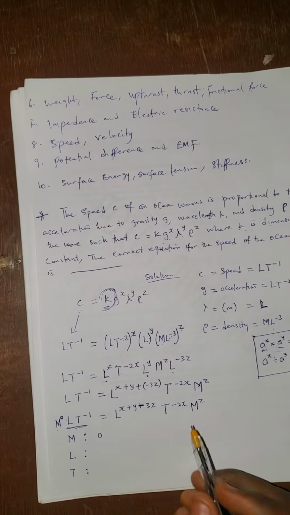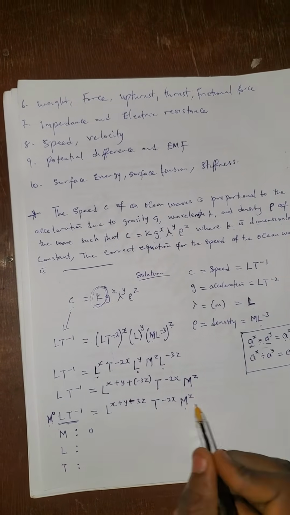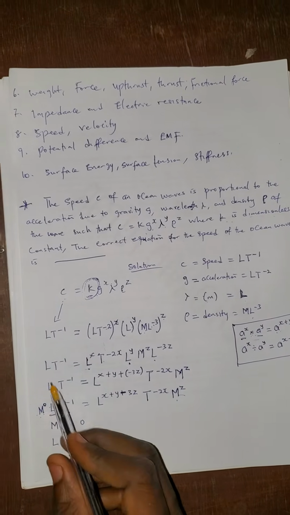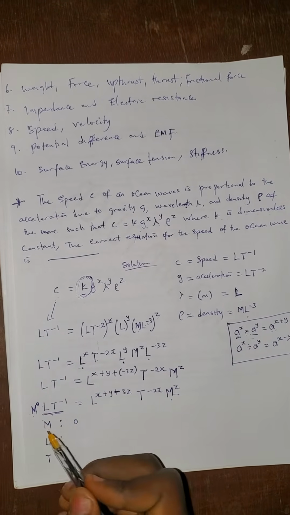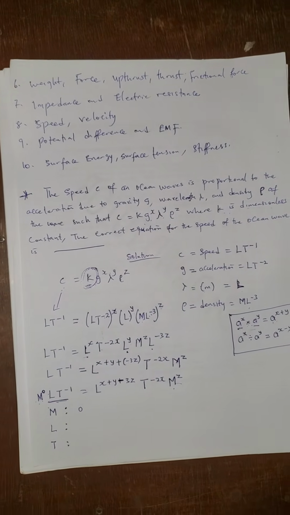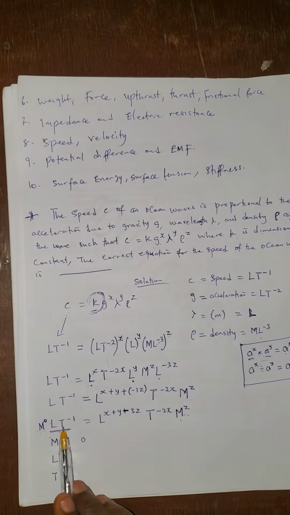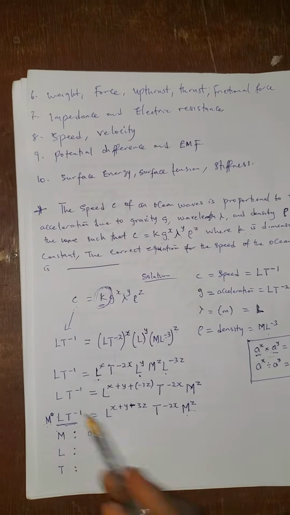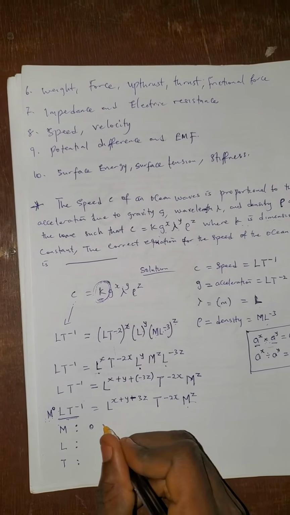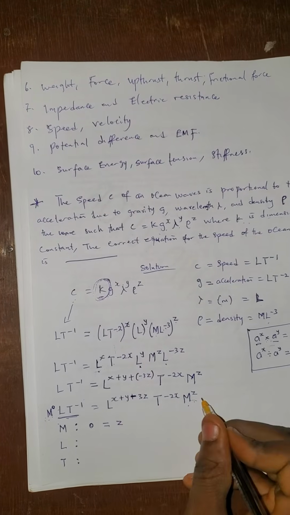So the reason why we are including it is because M appears at the right side. So we have to make sure that left side is equal to right side. Because M is not initially at the left side, in order for us to balance it, we just put it to be raised power 0 because M raised power 0 is 1. So it does not affect, because that 1 multiplied by all this will still be the same thing. So now, the power of M at the left side is 0, equals to the power of M at the right side, which is Z.